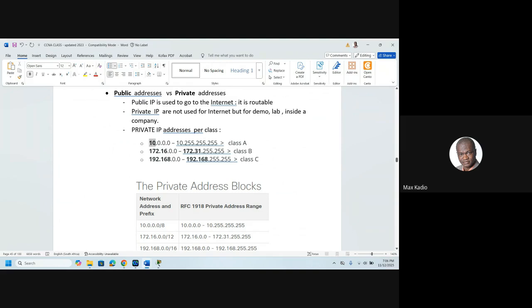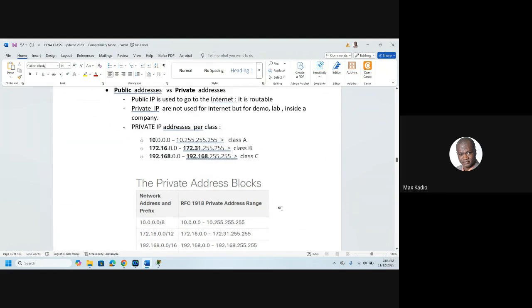We cannot use it to go to internet. When you have class B, if it starts with 172.16 until this range, any of these addresses is a private class B address we cannot use to go to internet. And the same thing for class C. So this one is very important. Please check that.